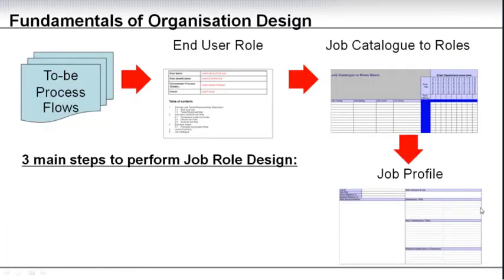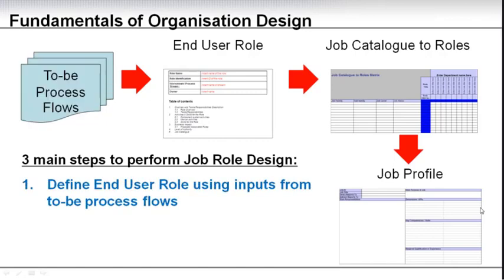Now, another important thing about authorization is looking at the organizational design. In some projects I've seen this being quite confusing to many people, because the terms might have one meaning in the organization and another meaning in an SAP project. But basically, first of all, you need to define the end user role using inputs from the to-be process flow. What are the processes that are going to be performed in your solution?